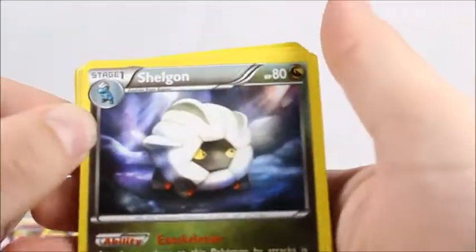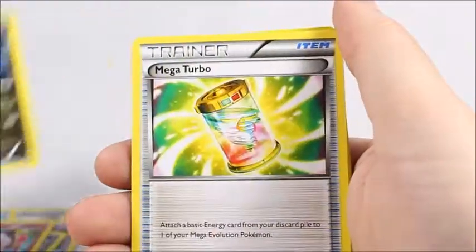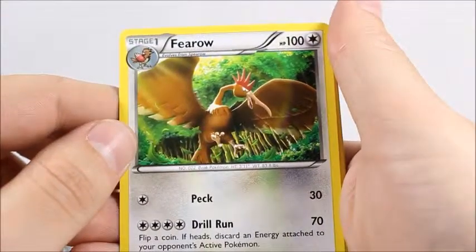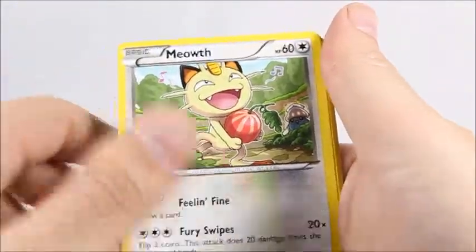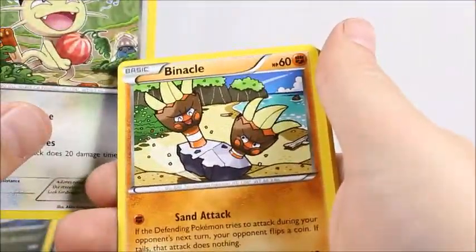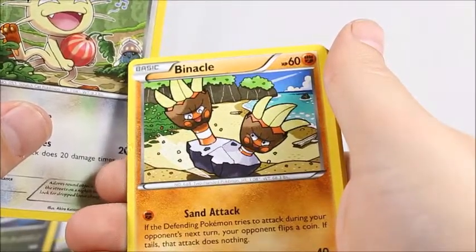Boom, boom, boom. There, that's a neat looking card. Cool. Meowth again. Did I get two Meowths in one set? What the funk? Oh, look, he's stealing the fruit or something here, and he's got a little guy back there.